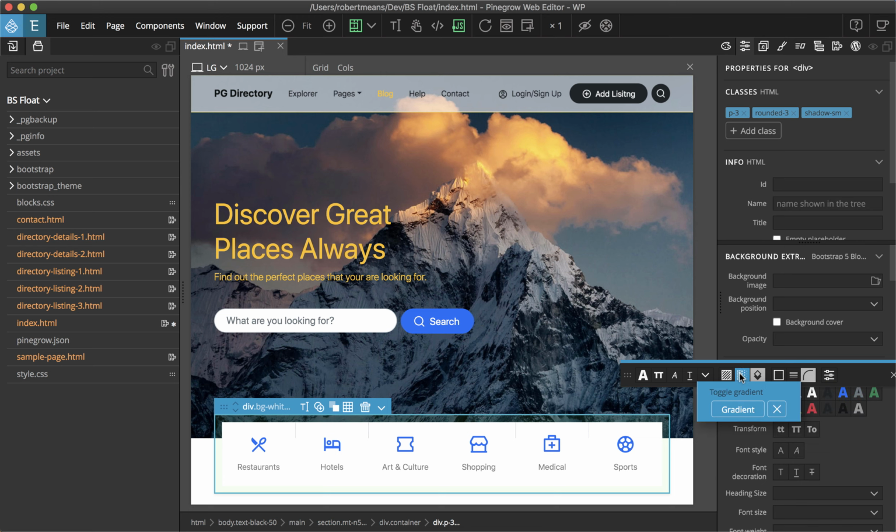The next tool over allows us to toggle the background gradient. The next one over is to control background, but more to control the look of things like cards or navigation on our page, and that's to control our box shadow. So right now, this particular div I have selected has a box shadow of small through the shadow-sm class here. With this control, we can turn that shadow off. We can make that a shadow regular or a shadow large. Or again, we could remove it.